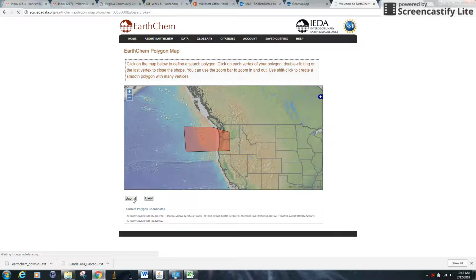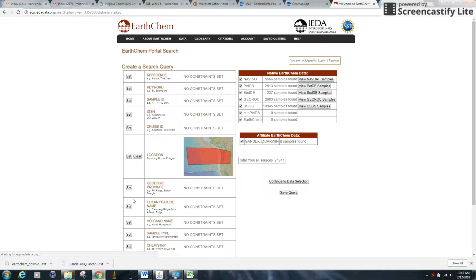If I hit submit, it'll take a few moments, but it'll take you to a page where I can begin to specify what I want to download as far as data is concerned. So these are the different databases it's referencing. Okay, so you can see it's all data that's submitted by researchers. And so this is kind of a data repository. So you're using archived data that somebody else has already used for research. This is actual data. That's really cool.